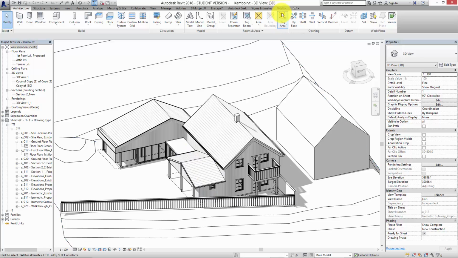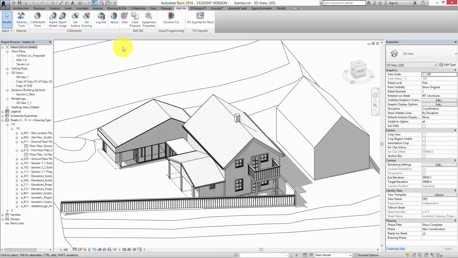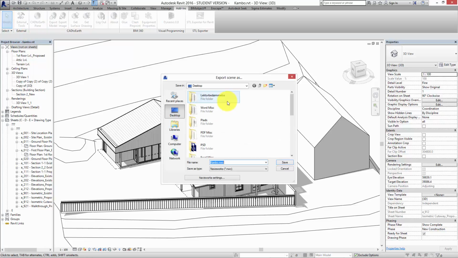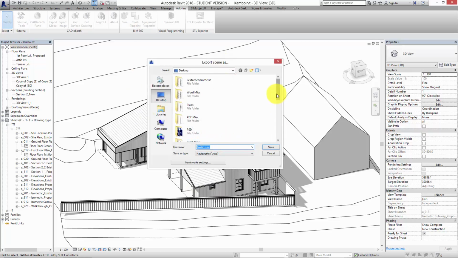So, if you've installed Navisworks, you should be able to go into add-ins, external tools, and then there should be an option for Navisworks 2016 at the top here. So if you press that, Navisworks 2016, and you can use the building you're working on now, maybe save it as a separate copy. It doesn't really matter. It will export the file. You get this dialog. You can export the file to a project folder.